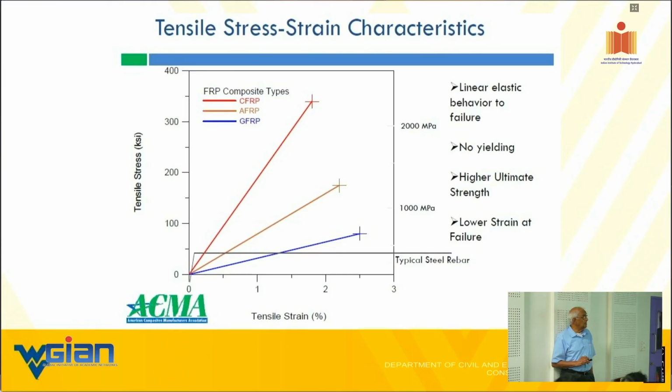You can see the GFRP, the blue line, very low, whereas the CFRP, I don't know how many of you know, we now produce CFRPs that are about 4 times, maybe a little bit more, stiffer than steel. So if you say steel is about 200 GPa, in that range to 10, we're talking almost 1000 GPa for the carbon. So these are very special grade fibers.